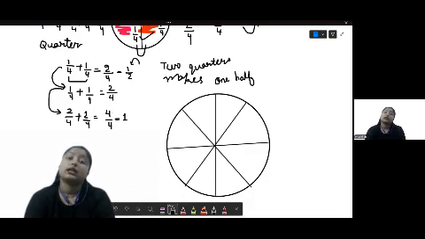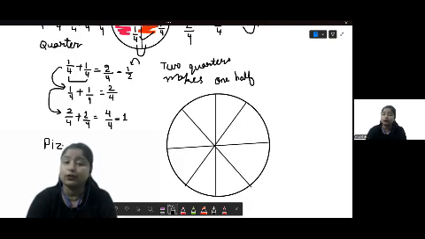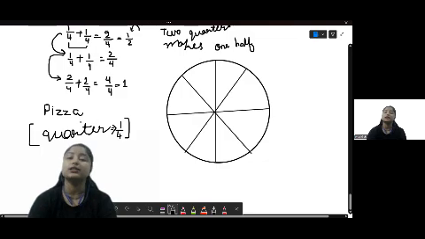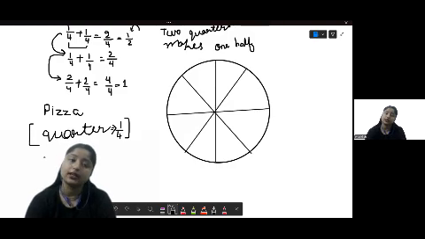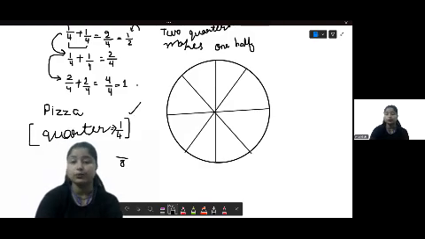Now, if we're talking about the quarter, how much will be the quarter of this pizza? Can you find out? A quarter is 1/4, right? What will be the fraction that is included in the quarter of this pizza? How much will be 1/4 of this pizza? How will we identify it? See, we have a total of 8 portions. So if the number of portions doubles, this is the unit fraction, like unit 1.